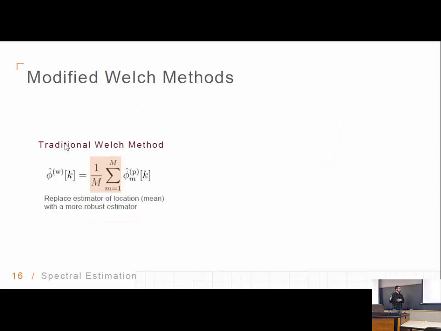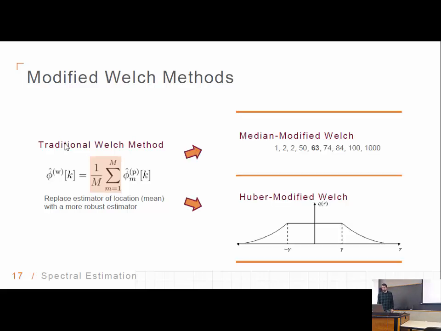So I took Welch's method and I modified it a little bit, as I said previously. For those of you familiar with robust estimation, the mean is not a robust estimator, so it's heavily affected by outliers, and this right here, sum divided by m, is a mean. So I decided to swap that out with different estimators. I used a median. If you have a set of data, you order it and pick the middle. That's a median. It's far more robust. And then a Hoover modified, which is just another very popular robust estimator. So I tried both of those. I took this piece right here and I replaced it with the median.